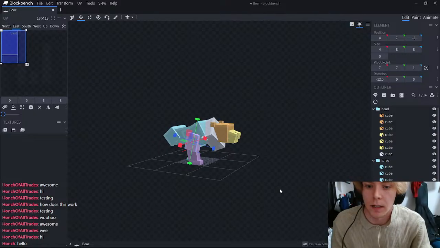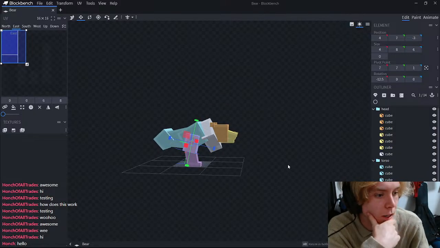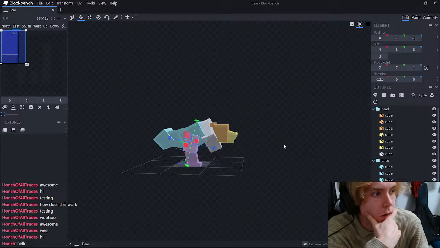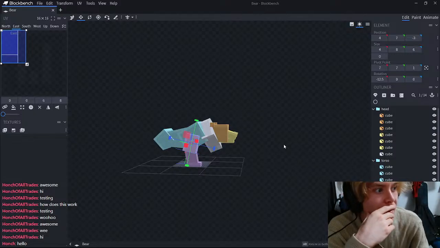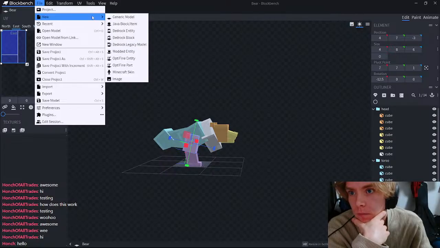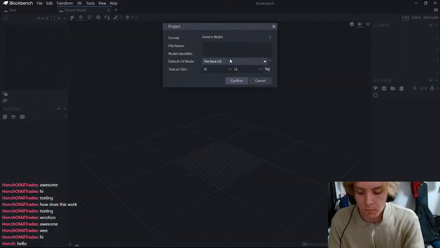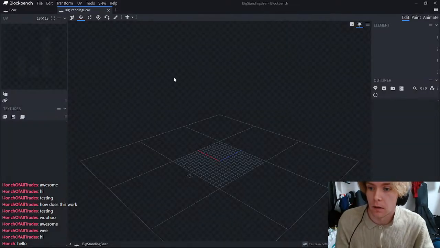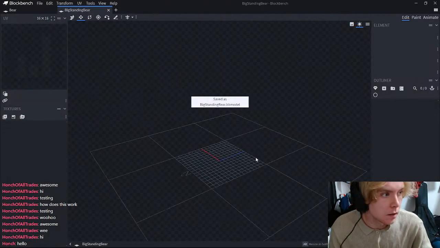Hold on. I kind of want to try modeling that. Let's try it. Big standing bear. Okay, and let's say this is the big standing bear.